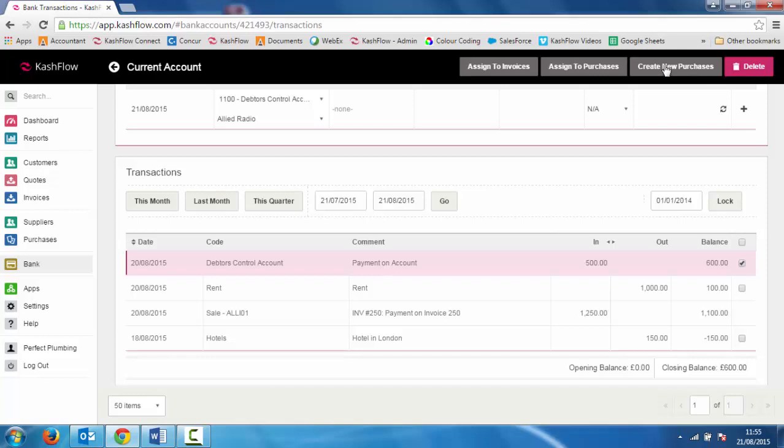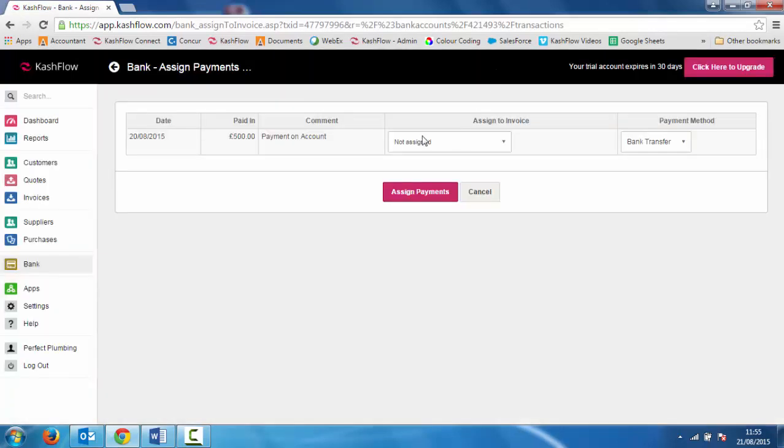We can also create transactions from here, so I have the option to assign this directly to an invoice. If I click on the Assign to Invoices option, this amount that's been paid in, if I choose the drop down list, I can now see all of the outstanding invoices for Allied Radio listed within here, and I can just click on one of them, choose the payment method, and then assign a payment.